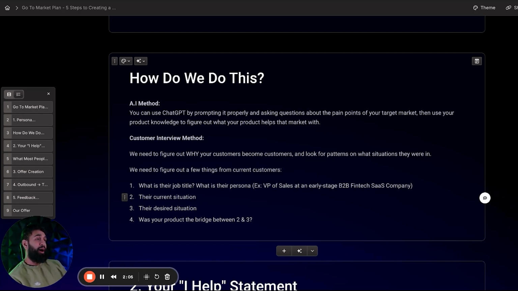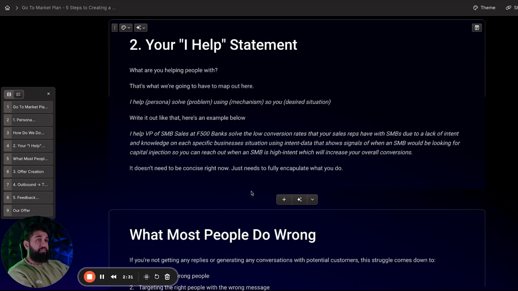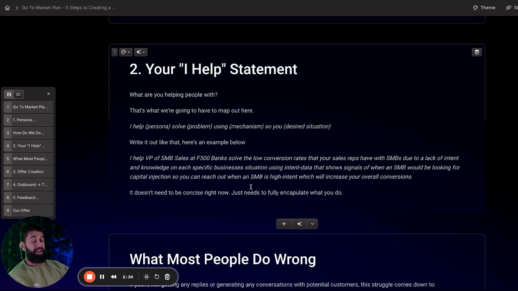That is going to be the most powerful way to do market research, talking to people who were already customers of yours, or talking to people who you think could be your customers, and offering them a gift card, or something in exchange for hopping on a call with them. That's going to be a really powerful way to really narrow down your ICP and your persona. Okay. Now, after that is created, you're going to have to figure out what you're helping people with. Now you know who you help, after doing that first step, and now you have to figure out what you're helping those people with. So that's what we're going to map out here.